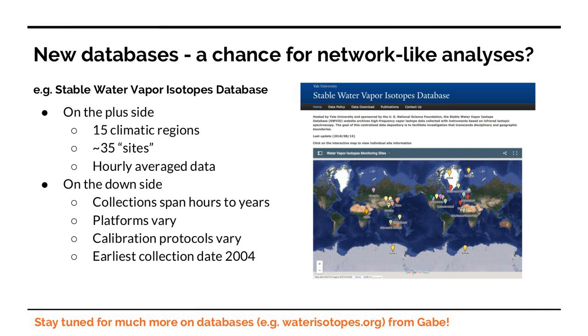So you can start to think, based on this map and all of these little bubbles, that you really could begin to intercompare sites and think about processes that are acting across geographic zones. Some of the challenges, though, are many that Jeff has already mentioned. In some cases, these individual records only span a matter of hours. In other cases, they span a matter of years. So you have very few contemporaneous records.